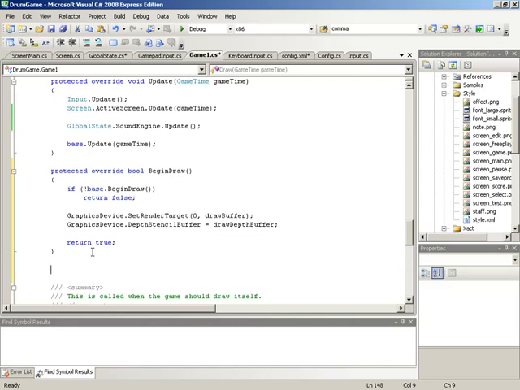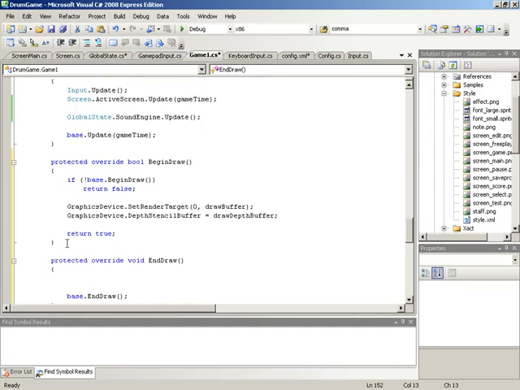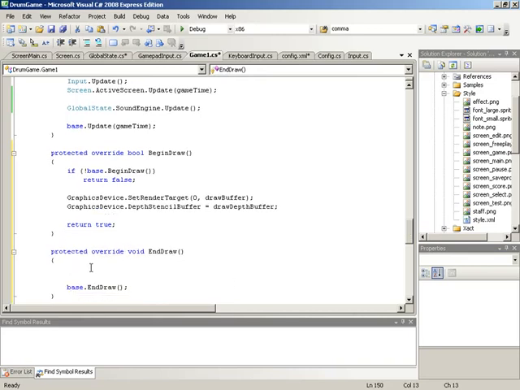Now we can look at end draw. So we'll make an override, and we'll be overriding end draw. And in this case, we will leave our call to base.endDraw just as is, but we'll move it down so that it happens after all of our own code. Now, otherwise we wouldn't get anything drawn, would we? It all depends on the order of other components that might be right.